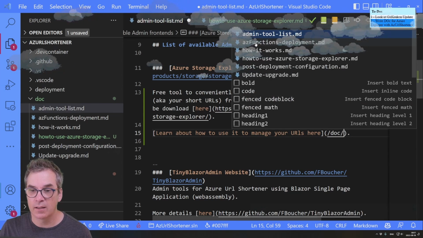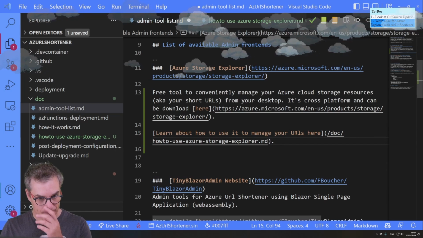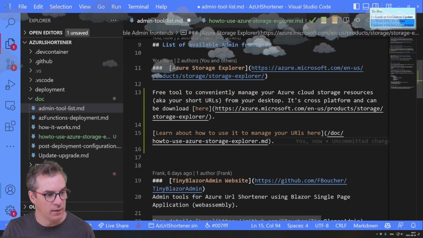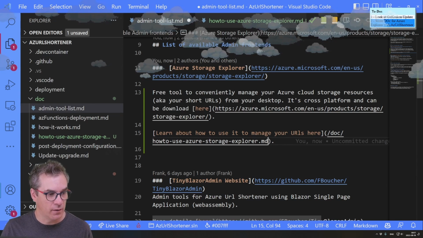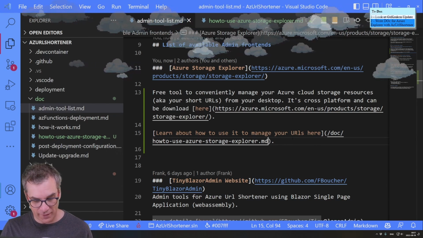Docs and how to use Storage Explorer. Cool. Can you hear the music on your side? Thank you, by the way, to Chris and Gamer for following and telling me Hangman.